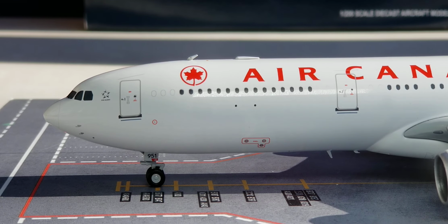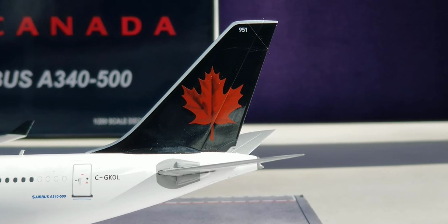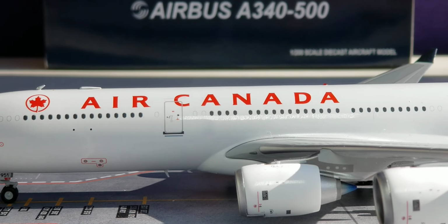And then you get the Air Canada logo displayed right here by the Air Canada billboard title. This is Air Canada's current logo, which is actually an updated version of the logo that was used from 1964 to 1992. It's called the Red Maple Leaf Rondelle logo, in which the red maple leaf is inside the rondelle symbol, which is known as a hockey puck. The red maple leaf logo can also be seen on the tail fin of the aircraft. I'm about to show you that right here. All right, there's the maple leaf logo on this dark blackish green tail fin as well. And beside the Air Canada Maple Leaf Rondelle logo is the actual Air Canada billboard title, you see there.